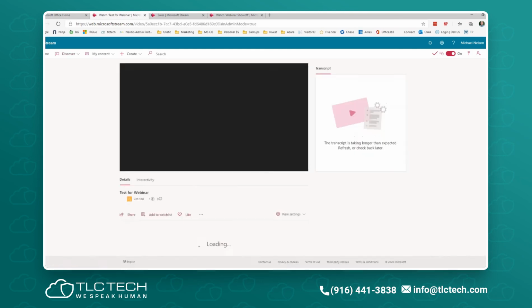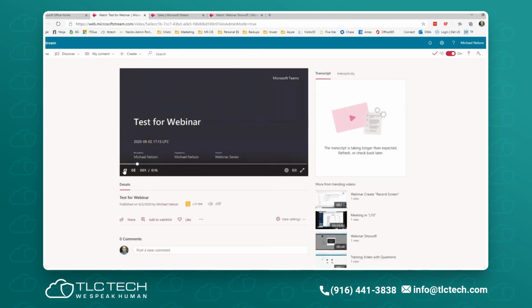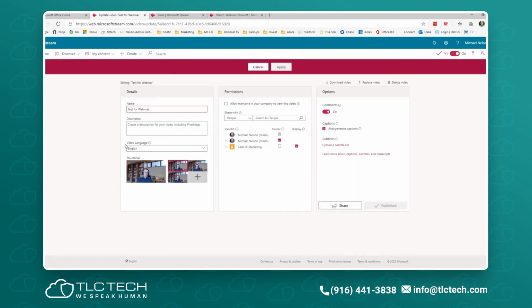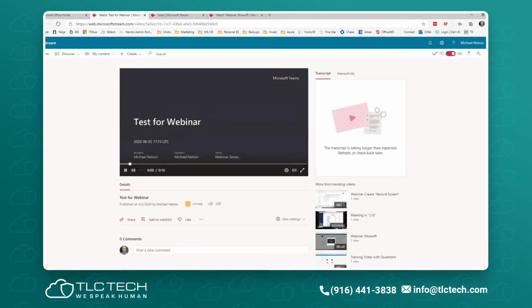So if you find one though that doesn't have the transcript, all you have to do is go into the ellipses, update the details, and make sure that the video language is chosen to be English. Once you do that, it'll automatically start doing the transcription, and it will automatically show up as soon as it's done. You'll see the transcript show up. And you can see right now this particular one is taking a little bit longer. That other error that I had, my guess is we've got something happening in 365 right now. So that's closed captioning.